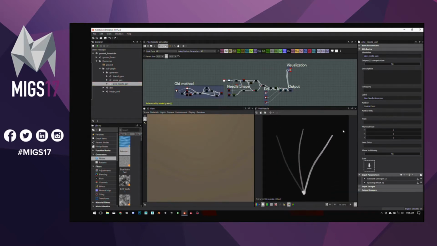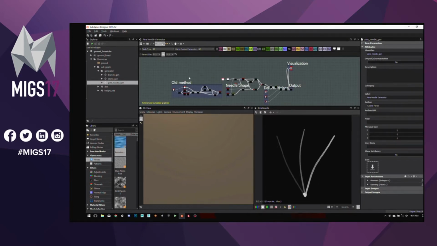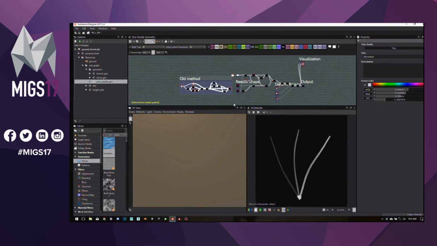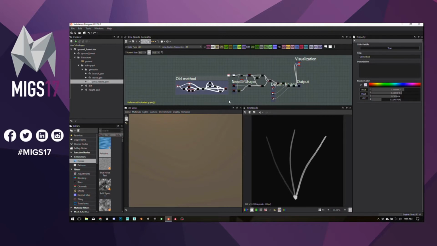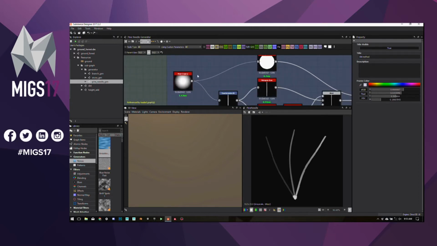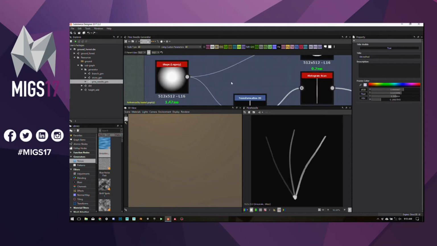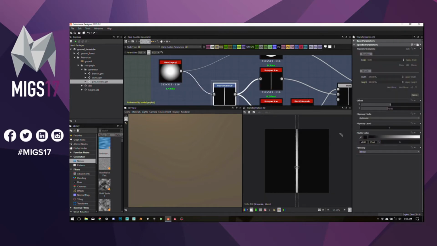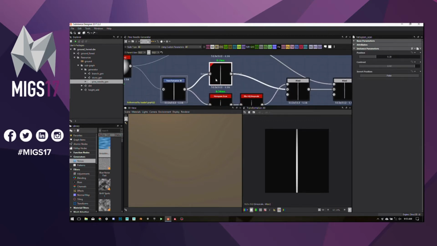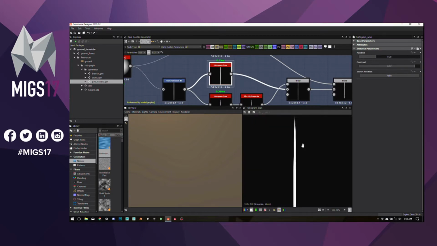This is my height input. Because there was a new release of Substance Designer, I redid the graph a bit. But let's see the first method I used. I start with a basic shape and transform it to look like one needle from the pine tree, and then use a histogram scan to clamp it a bit.